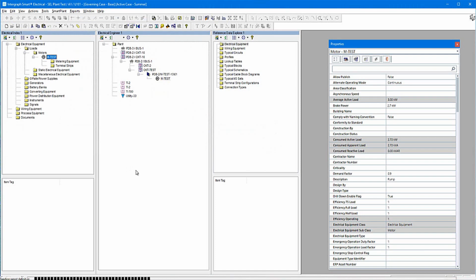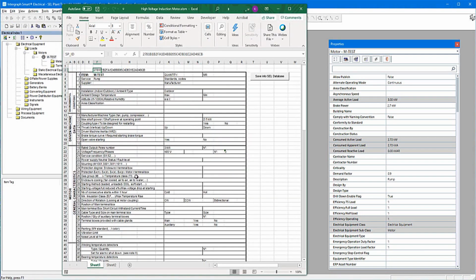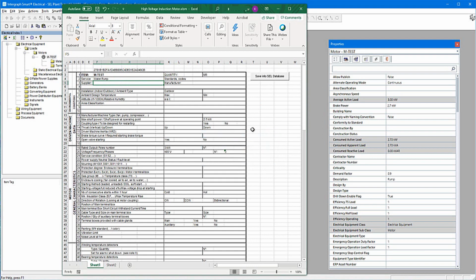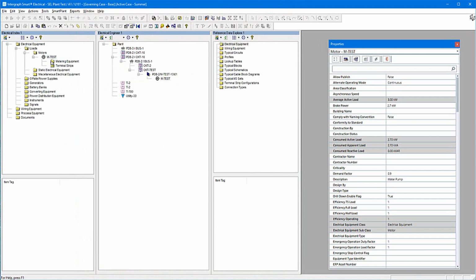When the report is opened, it retrieves the live data from the Spell database. I will provide an example with the motor description. Currently the pump is a description of the motor that is coming from the database. If you want to modify the description in the report and get this data updated back into the Spell database, I enabled a button here that allows me to pass properties and data into an external function, an external DLL, and commit the data into the Spell database. Once I refresh the property of the motor, I will see the updated value in the Spell database.